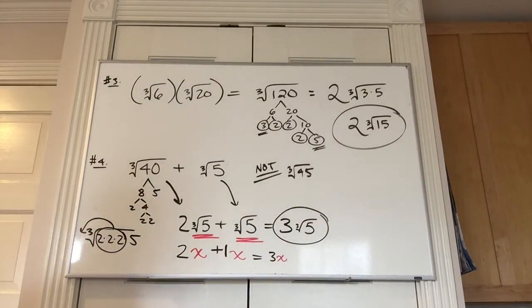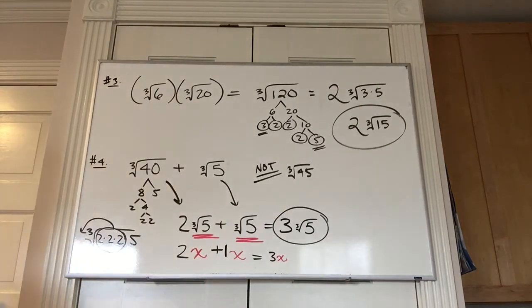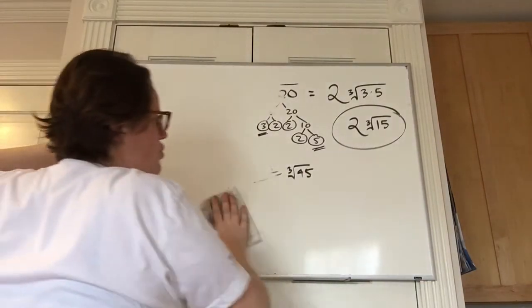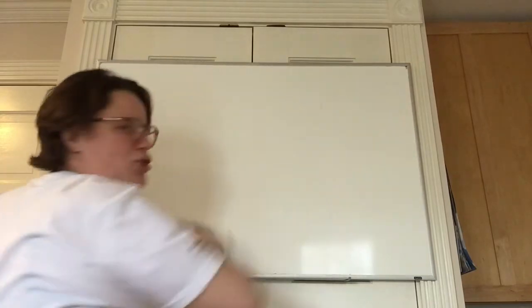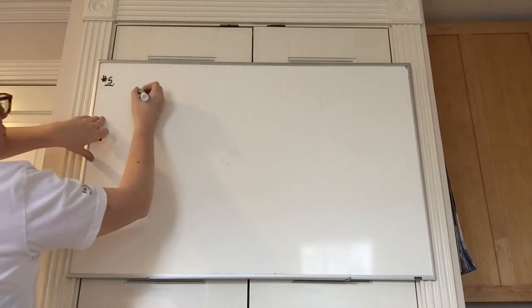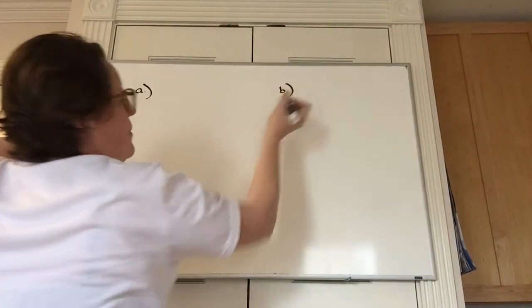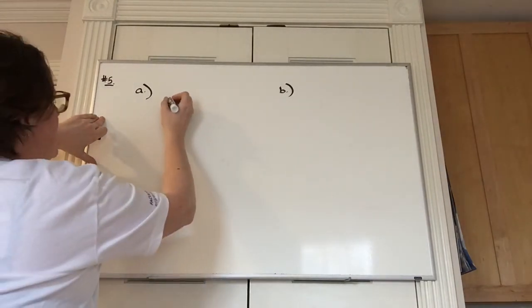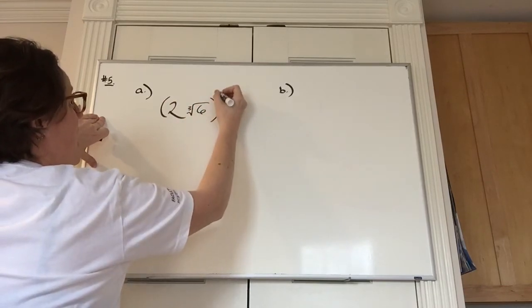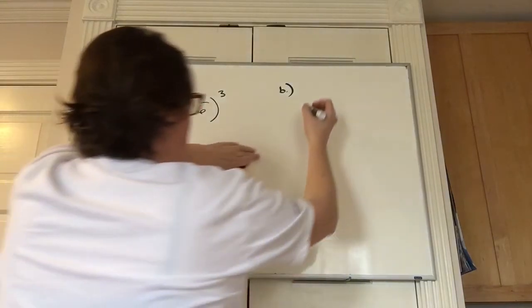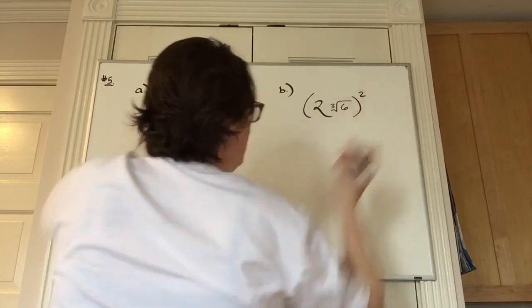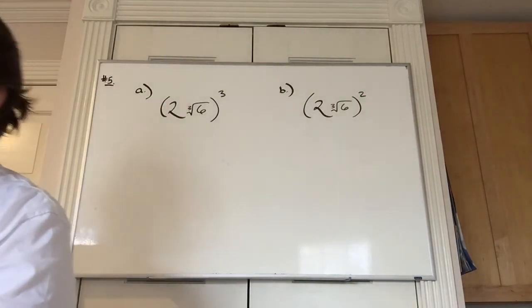All right. Maybe one more example, and then I'll let you guys do some practice problems with cube roots for today. The last thing I wanted to do is just compare squaring and cubing. So this last problem is going to have a part A and a part B. These are going to be 2 problems that look really similar, and I just want to point out the difference between the 2 of them. So let's say that we had 2 times the cube root of 6, and I cubed that. And then let's say I had 2 times the cube root of 6, and then I squared that. So just practice with working with exponents.